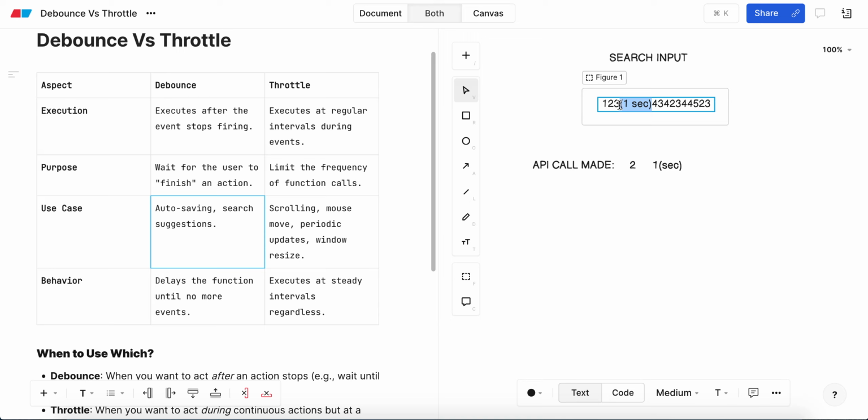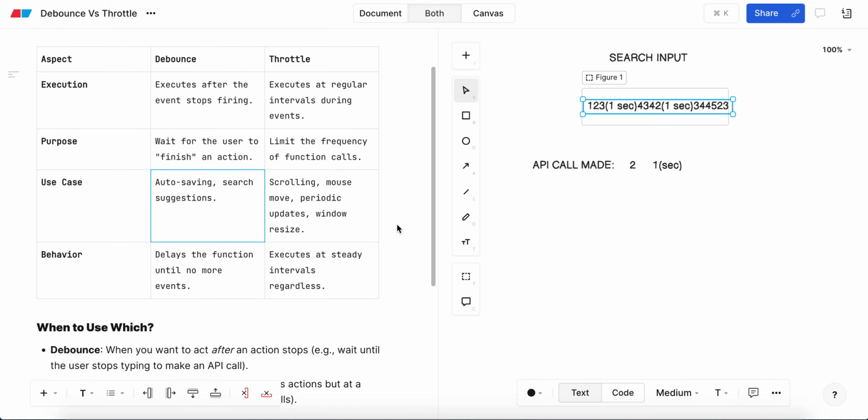After that 1 second has elapsed again, so there would be an API call with 1 2 3 4 3 4 3. So this is how throttle works. Mostly the throttle technique is used for scrolling, mouse move, periodic updates, window resize. So it executes at steady intervals.